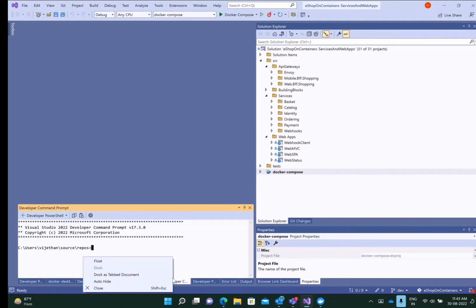We close out the other windows not required.